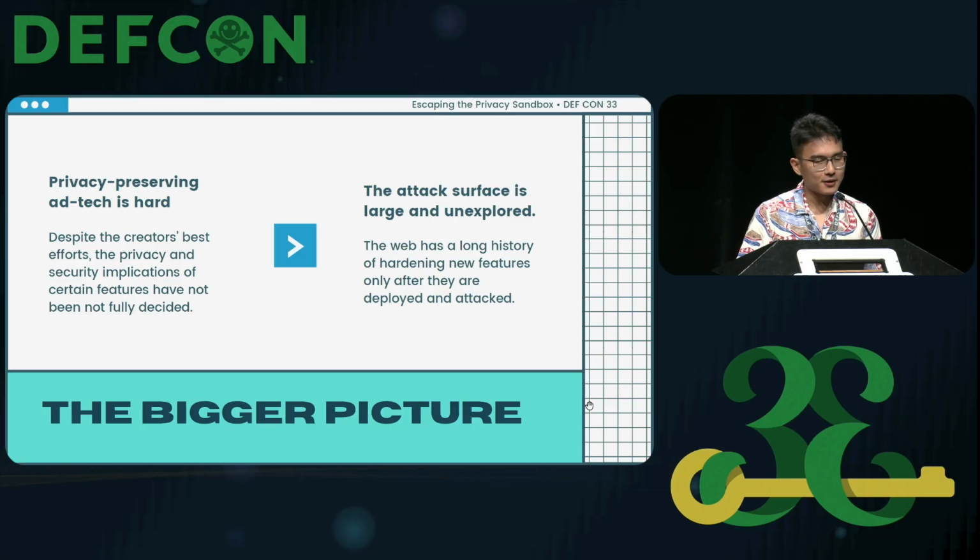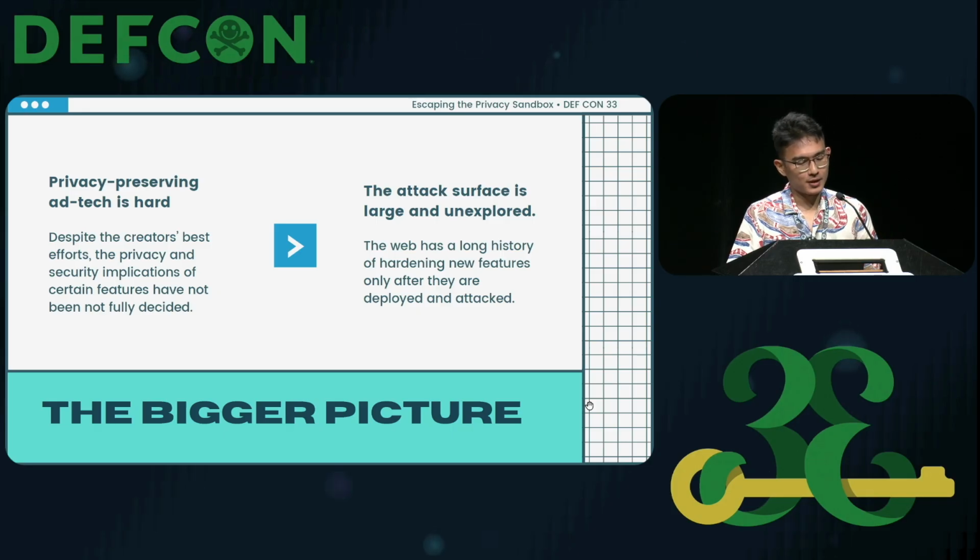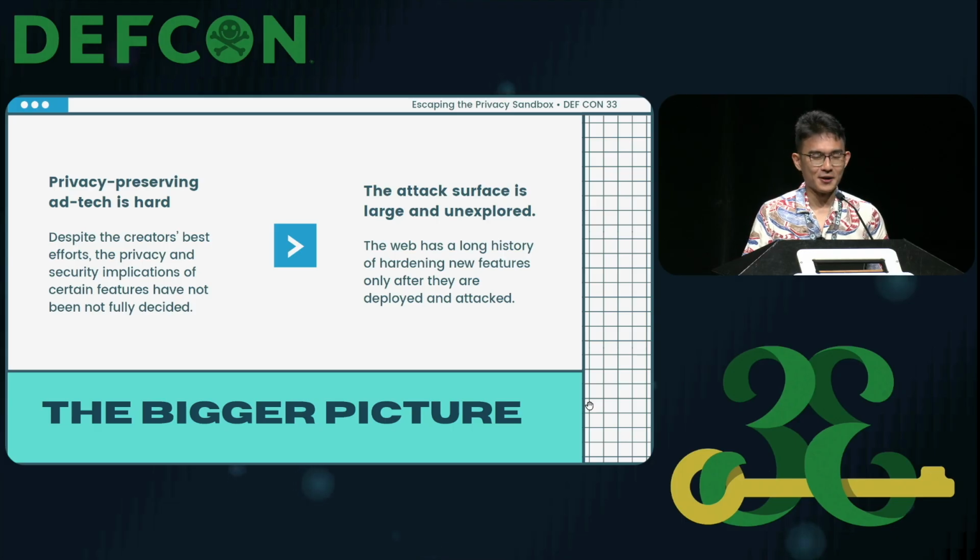I talked a lot about all of these attacks, and I want to step back and look at the bigger picture here. The first is that privacy-preserving ad tech is hard. It's really difficult. I've gone through all the documentation and discussions, and the Privacy Sandbox API team has put in a lot of effort to design it in a way that is privacy-preserving.